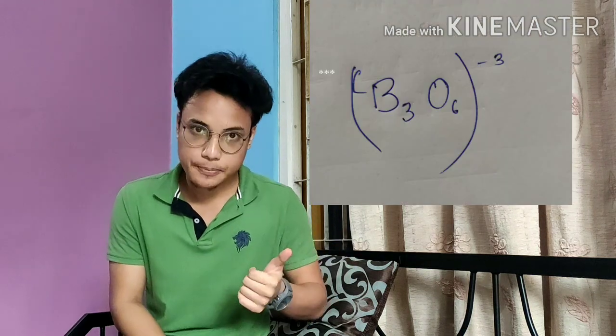If this unit BO2 minus is linked with two other same units in a cyclic manner, then the borate that is obtained after this linkage gives us the second type of metaborate, that is cyclic metaborate, which is represented by the formula B3O6 3-. So let us take an example of metaborate. An example of metaborate is sodium metaborate, which is largely used in industries.